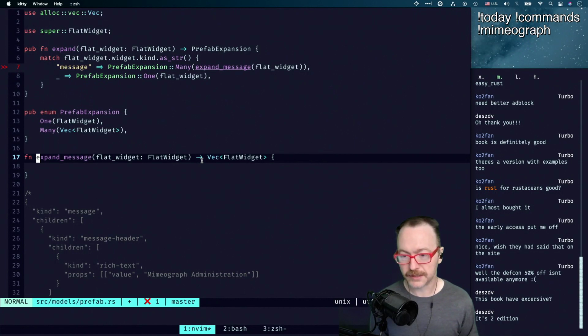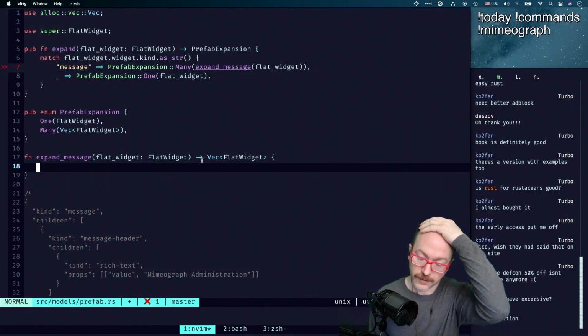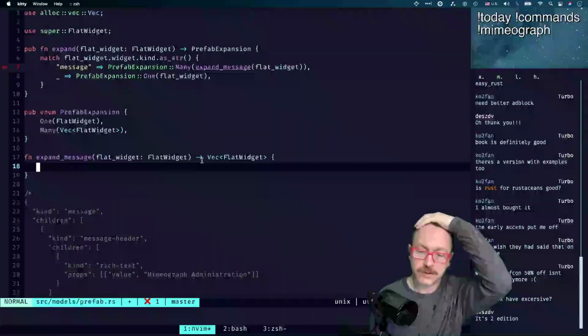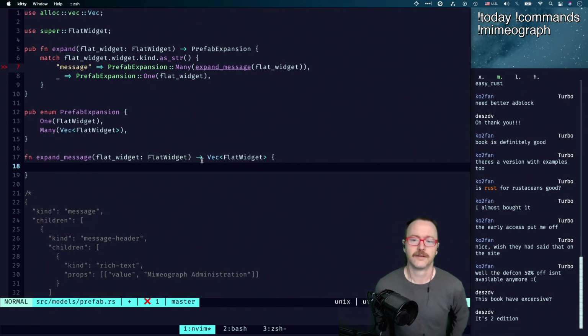So in this case, we take this as the input, right? And it's a flat widget. It will eventually take two children, right? But we don't have access to the children here. Oh, because they're flat.